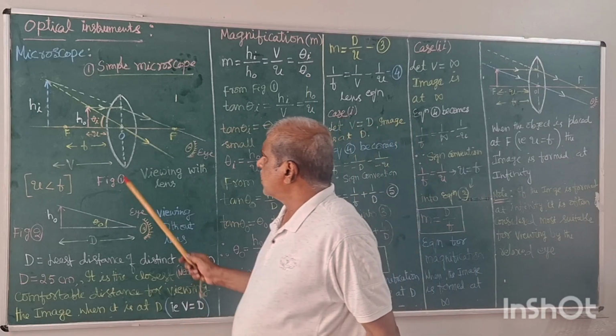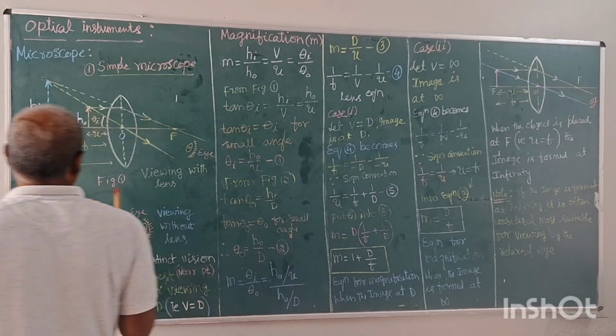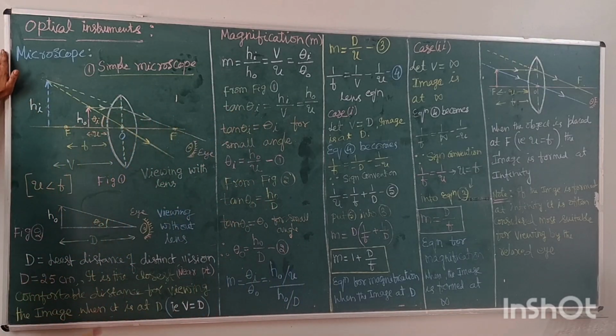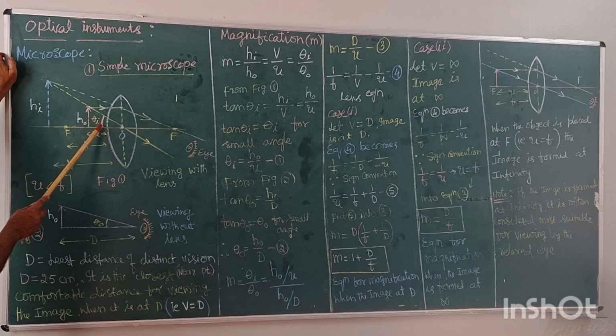Now let us calculate what is theta I and theta naught using this geometrical diagram. Now you can apply geometry like this. To calculate theta I, let us apply tangent of the angle. This angle is a common angle for both triangles, the smaller triangle and the larger right angle triangle. There are two possibilities for the definition of tan theta. I am taking tan of this theta.